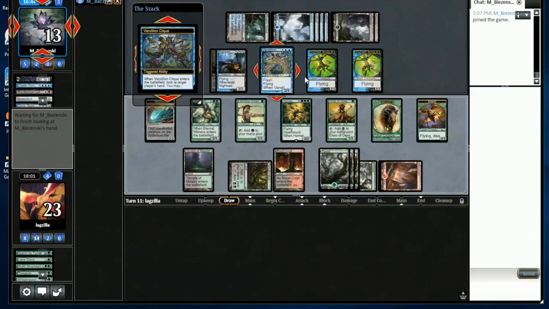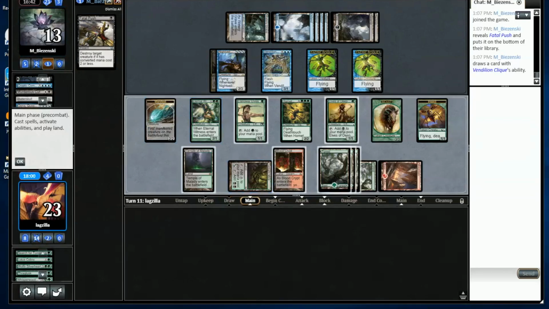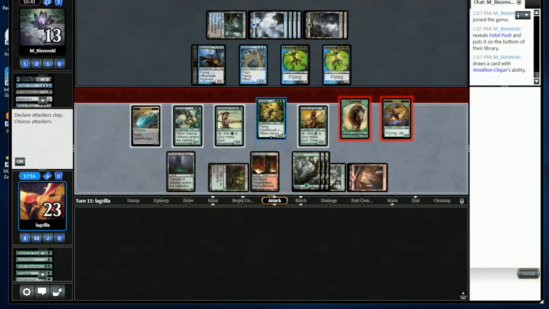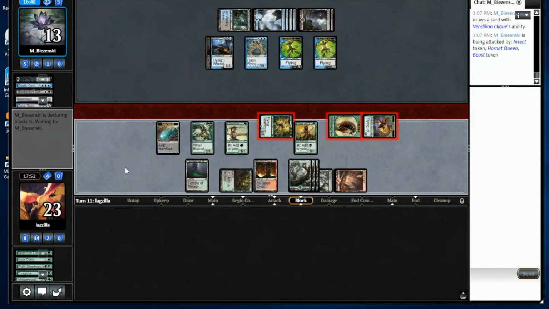Alright, so they got rid of Fatal Push. Here we'll swing out with these bad boys. See how our opponent decides to block here.